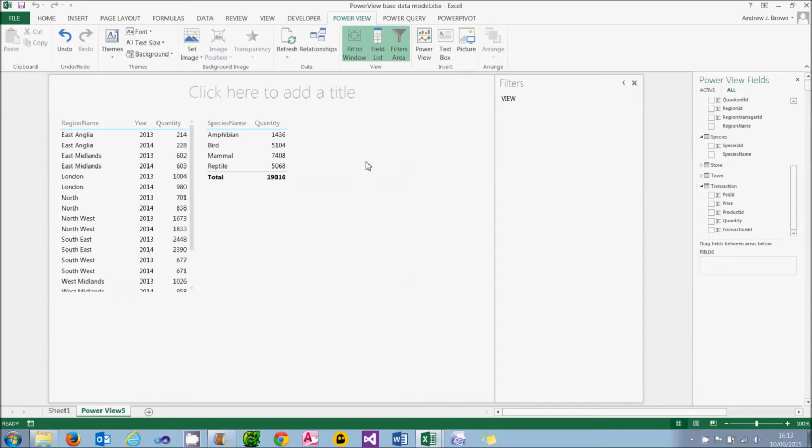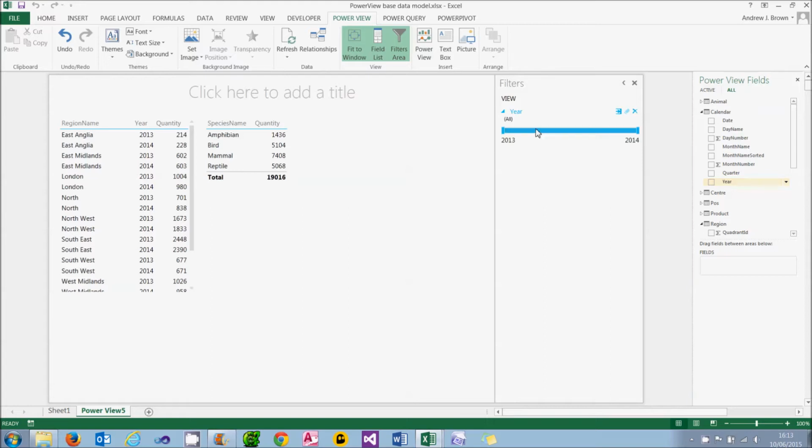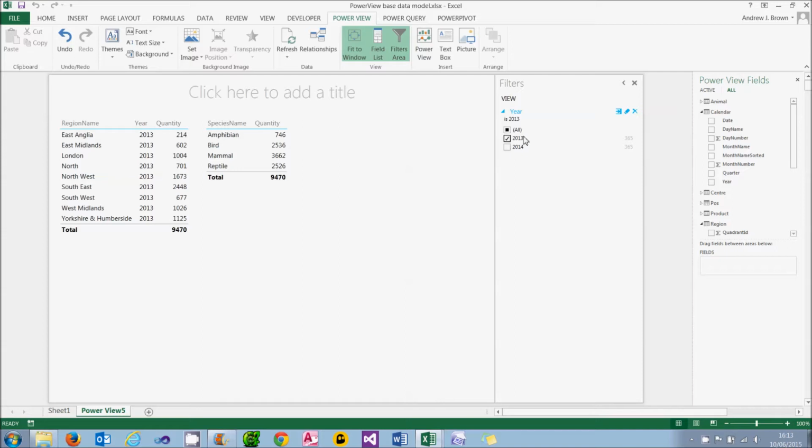To create a filter, you can drag a field onto the filters area. So I'm going to start with the year and say that it has to be 2013, although I will keep changing my mind. It's a male prerogative. So when I drag year on, you can click on this little symbol to change your filter mode. In the first mode, I can choose 2013. I'm then going to go to the next filter mode and change my mind and say that actually, instead of that, it's got to be 2014.